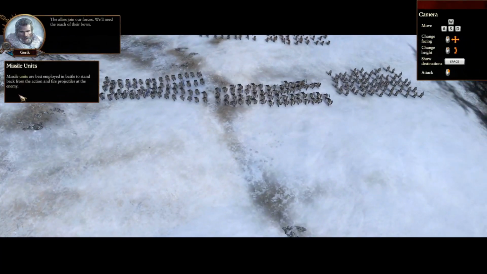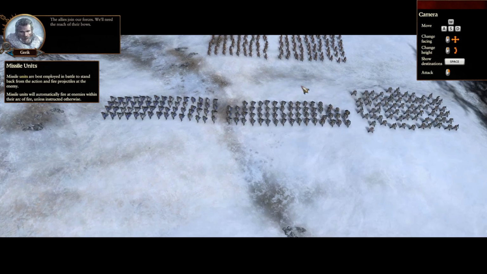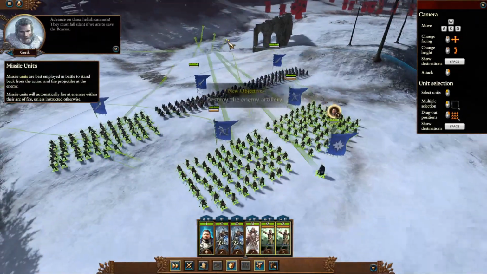We'll lead them. Alright, we got bows, some missile units. They automatically fire at enemies within their arc of fire unless instructed otherwise. Press escape to continue. Well, let's get down there and start fighting.